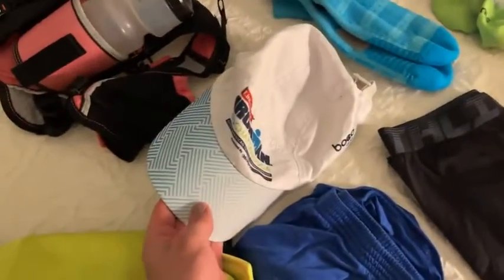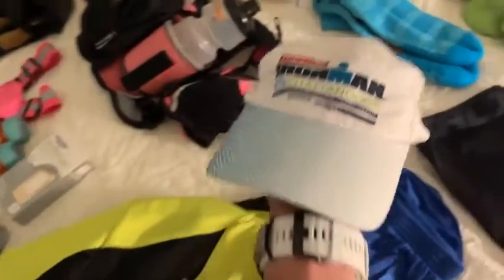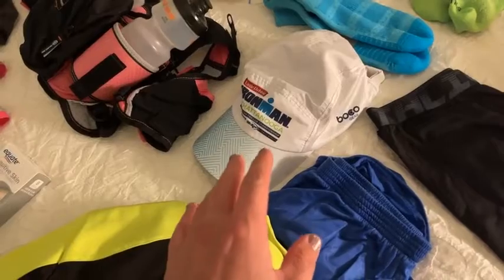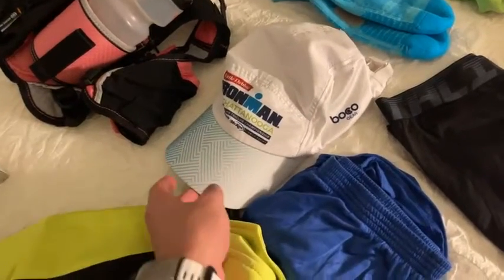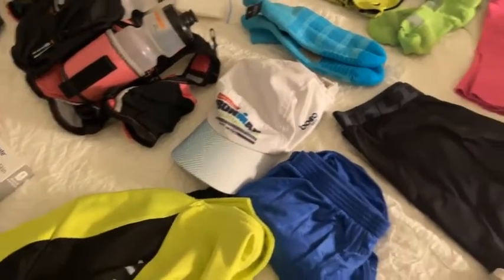Like I said, I got my backup Hokas. I've been getting used to running hats lately, and this kind of started over the summer. I usually don't like stuff touching my head and blocking the wind and everything, but I've really gotten to like running hats. They pull the sweat away from my head, they keep the sun out of my eyes, and they're really a lot more comfortable than I used to give them credit for.